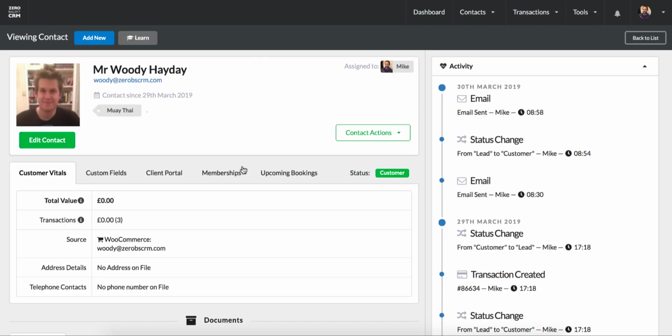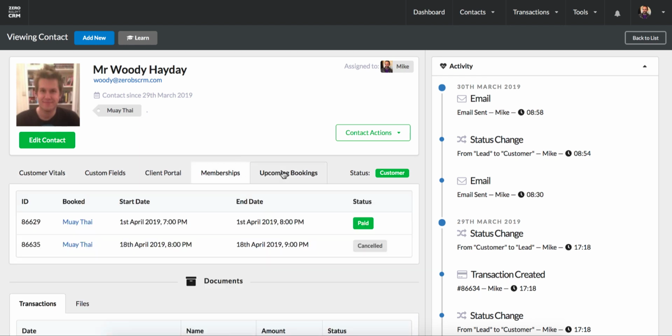So it gives you a bit more information if you're running any additional WooCommerce extensions like Woo Memberships, WooCommerce Bookings. You can see them for your contact. So it's a great way of giving you a bit more information in the CRM depending on what other plugins you're running. So the WooCommerce Bookings is a good one if you're wanting to book appointments, or if you've got a service business like for example, a mobile hairdressers, and people are booking in with you.